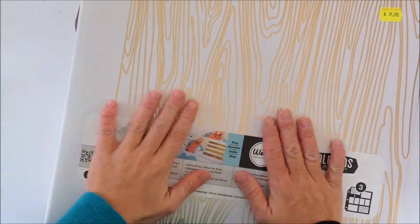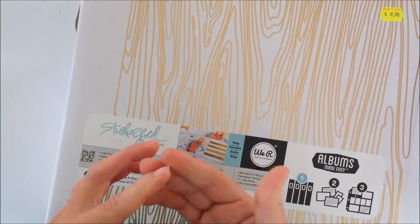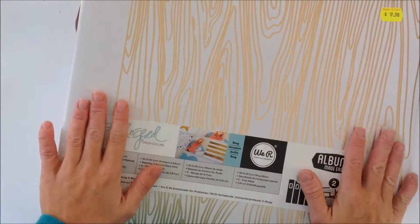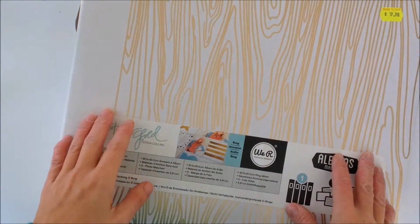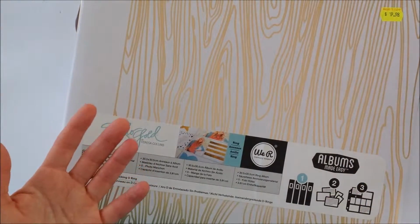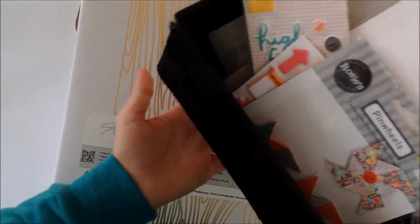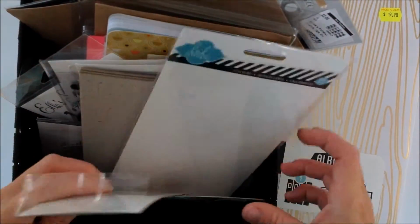I wasn't planning on buying it. I was looking for a 6x8 album because I was looking for a storage solution for my stamps. I don't have many, but I've got quite a few clear stamps now. I wanted to put them in an album so that they would all be in the same place. Because I'm not very good with this kind of storage, I've got a basket, and I can't find anything in it, especially now that I've got a lot of stuff.